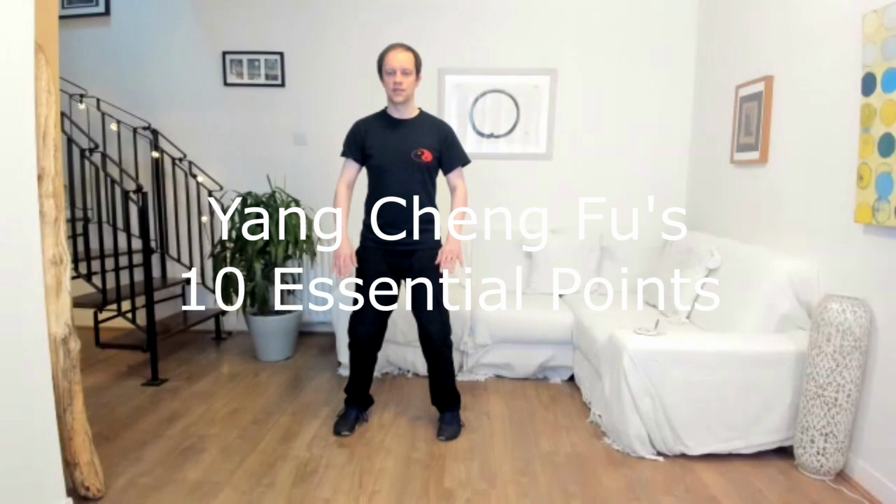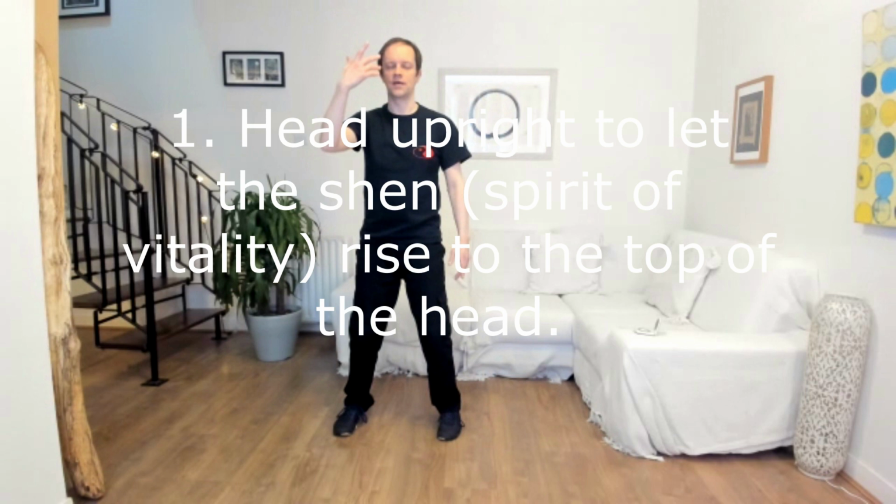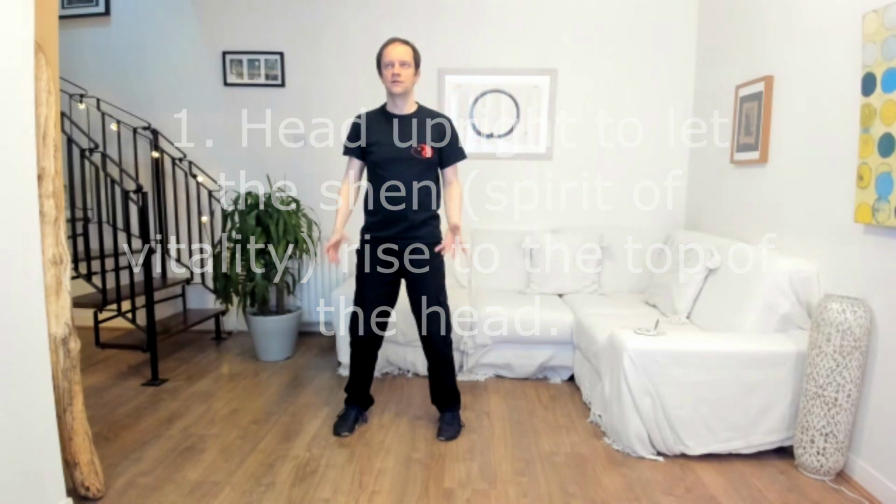Yang Cheng Fu, Cheng's teacher, had what he called 10 essential points, or 10 important points. So I'll just mention them as we go through. The first one is to have the head upright and feel the spirit, or the shen, like they say in Chinese. The shen rises to the top of the head. So you just think of high spirit or alertness, but still relaxing down. That's the first point from Yang Cheng Fu.